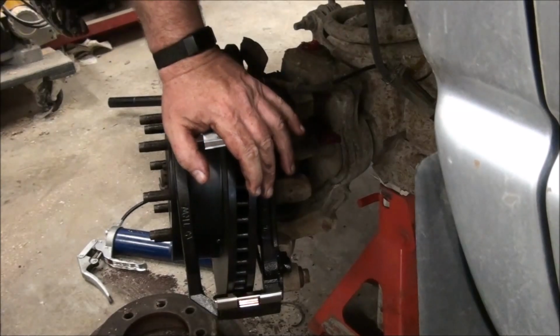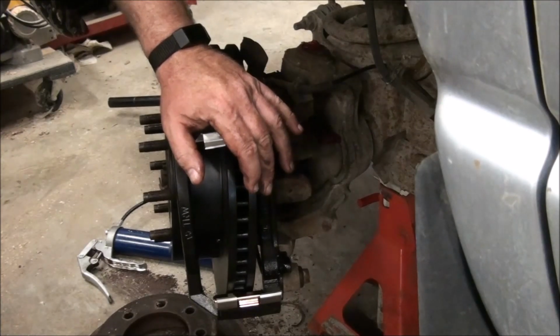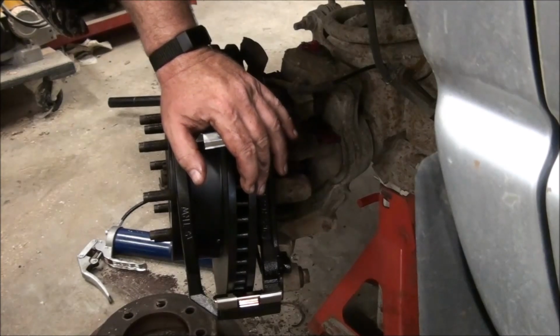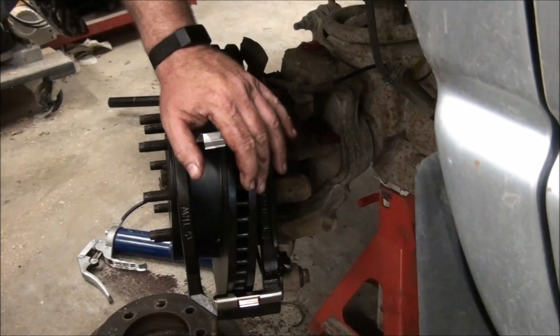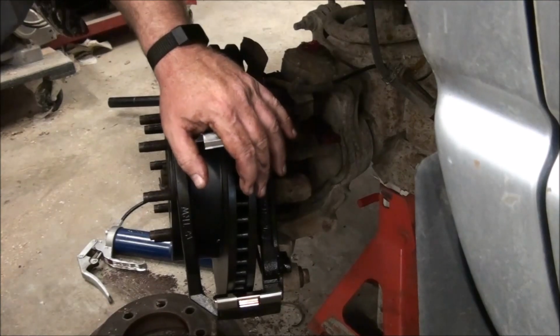Hey Google, caliper bracket, torque specification, 2006 Dodge Ram 3500. On the website brakeandfrontend.com, they say, the heavy-duty front brake caliper bracket has a torque specification of 275 foot-pounds. Do you want a little more context?